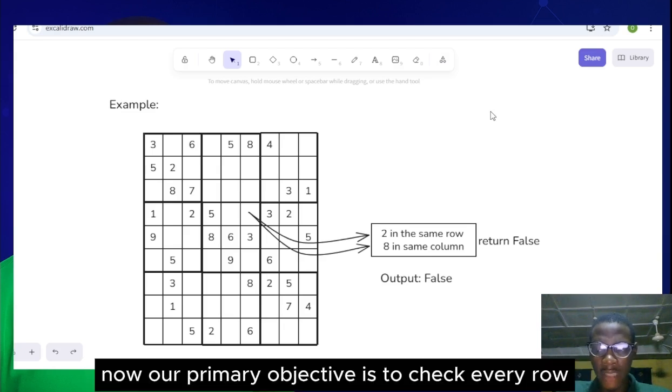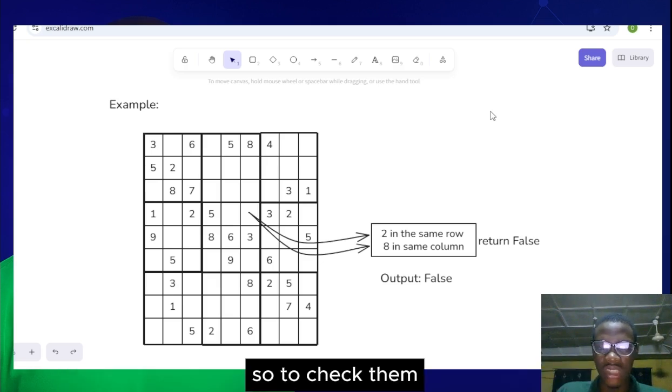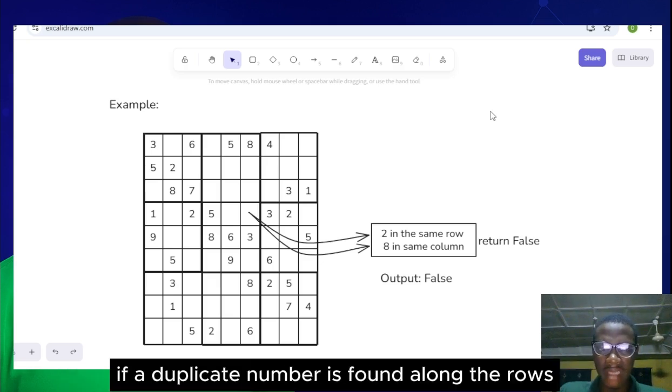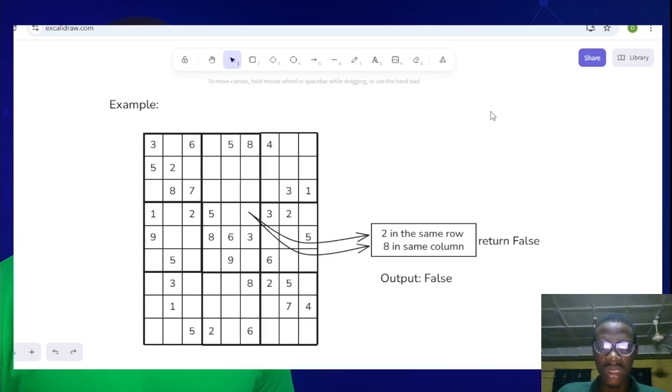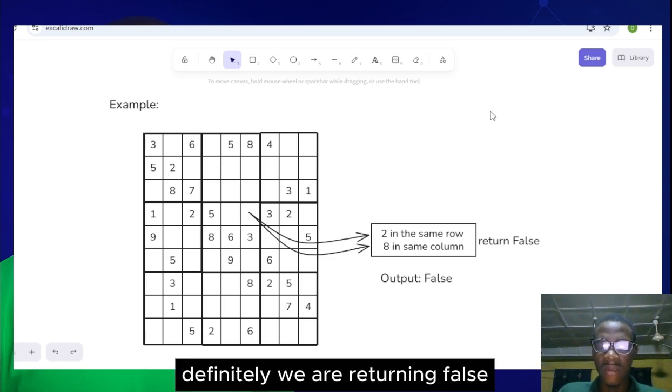Our primary objective is to check every row, column, and each of the 9 subgrids for any duplicate numbers. If a duplicate number is found along the rows, columns, or in any subgrid, we return false.